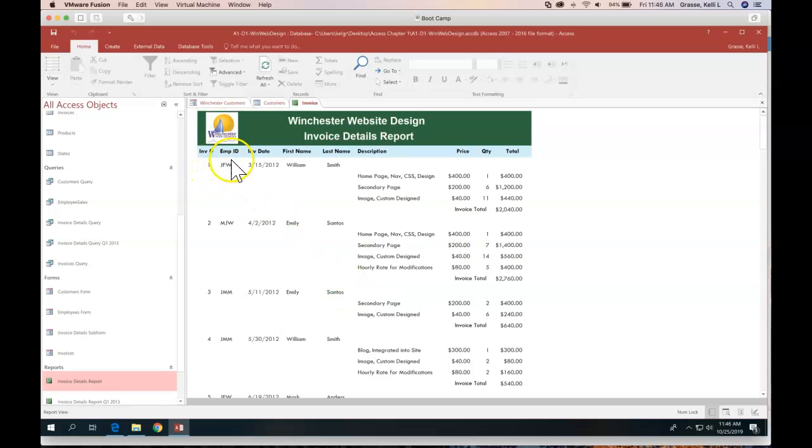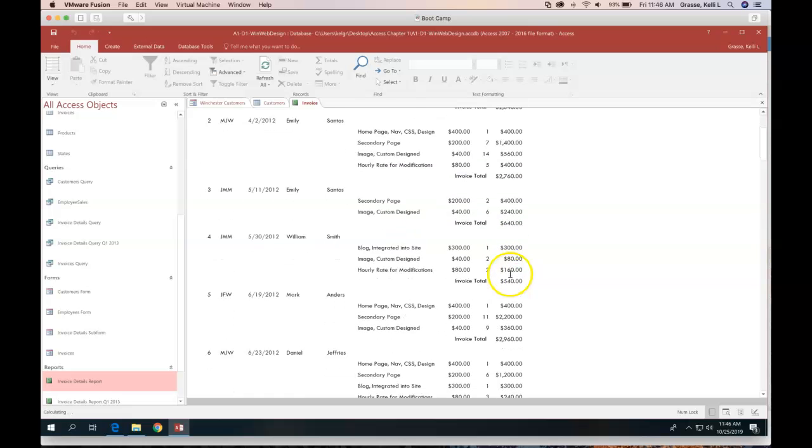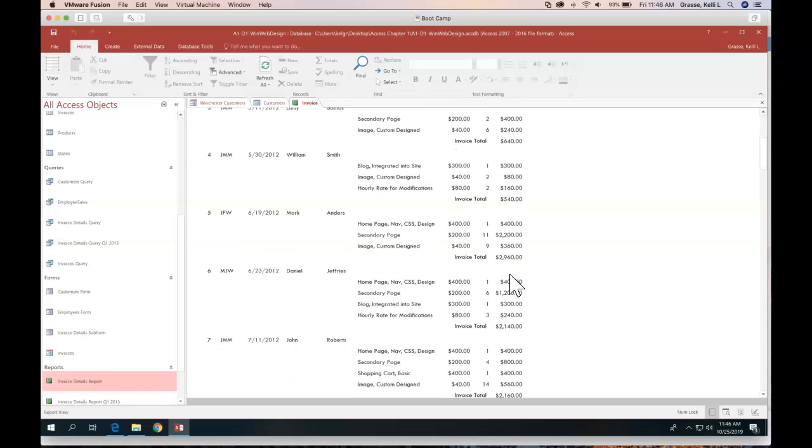Report format allows you to have categories like these. This is probably sorted and grouped by invoice number, and then they have all these different items for the invoices and then the invoice total on there as well. So reports allow you to just take the data in your database or data that you've gotten from a query and put it in a format that looks a lot nicer to read.